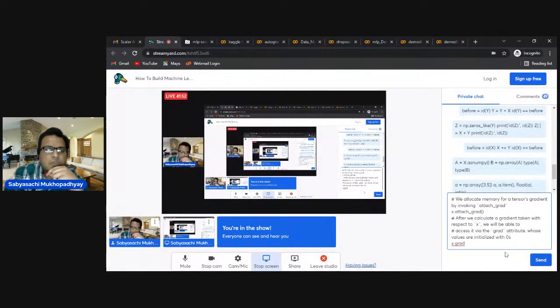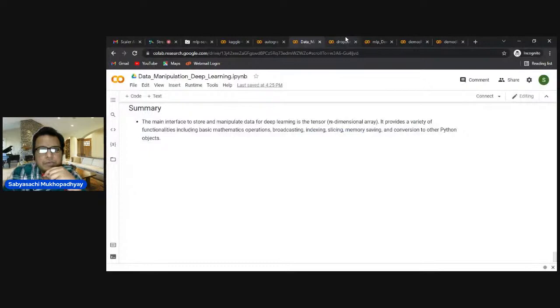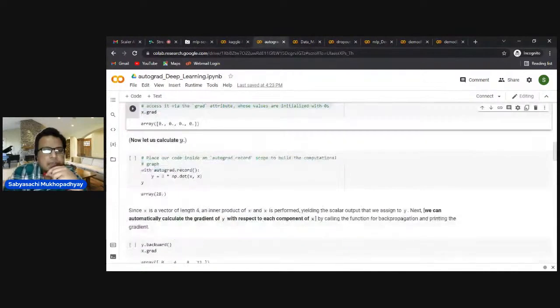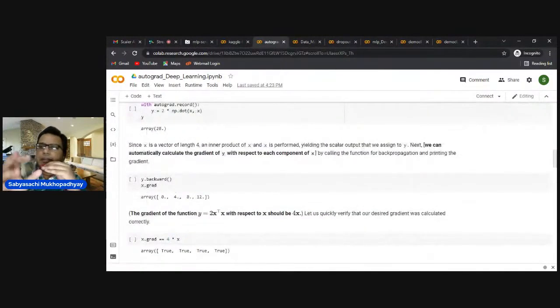Now in the next part, we will calculate y. How to calculate it? We have seen that y equals 2 times x squared, basically. So when you incorporate that part, np.dot(x, x), the dot product will happen. 0, 1, 2, 3 are there.